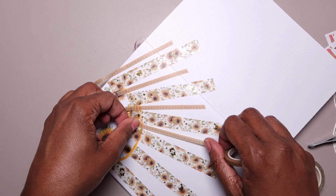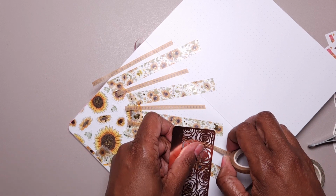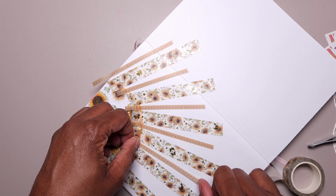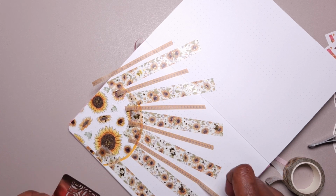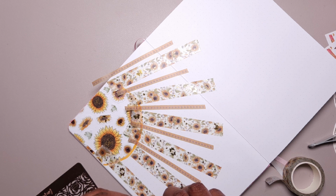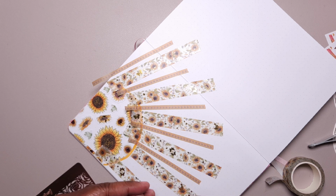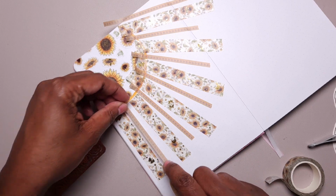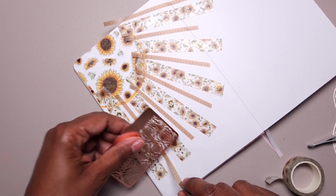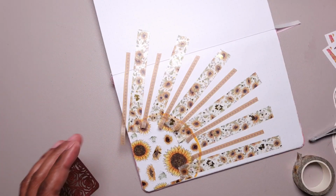This is gonna be so cool. I'm gonna like this a lot. And then what I'll do is cut around the rest of it in a second once I get it all down. I like it. Okay.